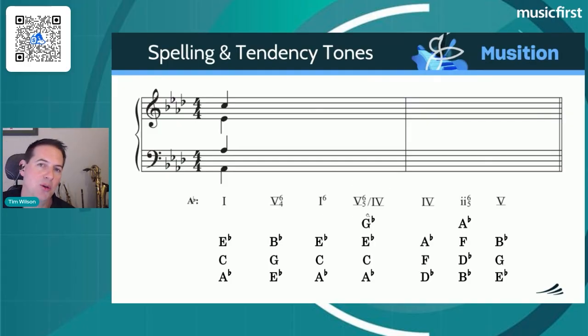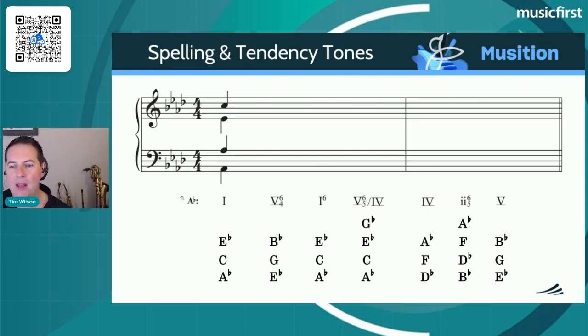So let's just address this quickly. Again, I'm sure you've spent plenty of time on these, but how do we figure out what this chord is exactly? So we look at our target chord, which is the 4 chord, which we can see over here. And this is our target temporary key. So we kind of have to imagine we're going temporarily to the key of, in this case, D flat major.